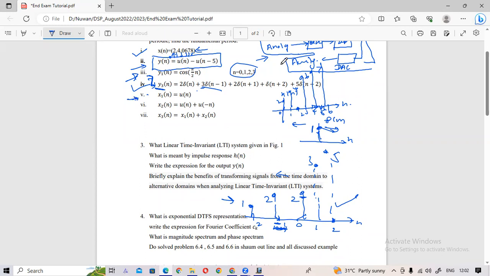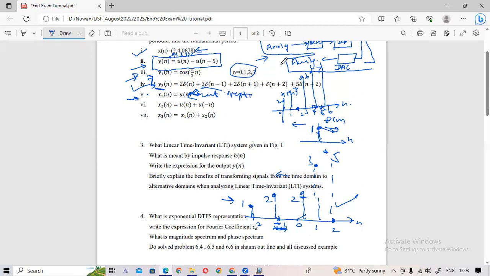Now if you take this signal x1n, un, this is the unit step signal we did earlier. So it is not a repetitive signal, because it has no values on the minus side. Repeating means it should repeat on both the minus side and the plus side. Otherwise the signal is not repeating. If the values exist only in the plus direction, that is not a repetitive signal. So this is also not repetitive.